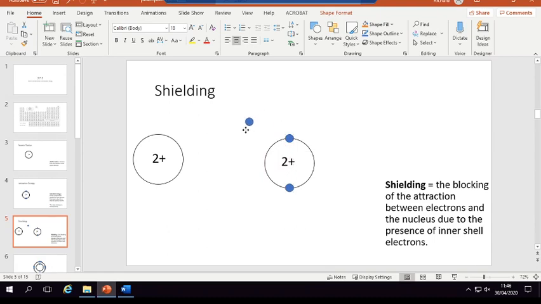So you can think of it as, well, that electron is negatively charged, isn't it? So the electrons on here are negatively charged. This electron's negatively charged. So this region doesn't seem so positive anymore. There's less of an attraction for this electron towards that. So the presence of these electrons between this electron and the nucleus reduces the attraction compared to if it wanted to be attracted just over here. So that's shielding for you.